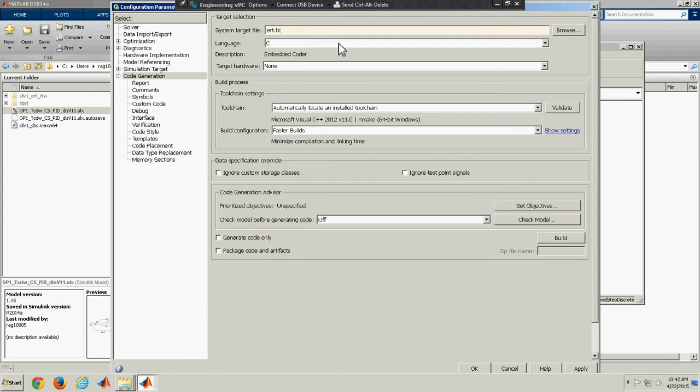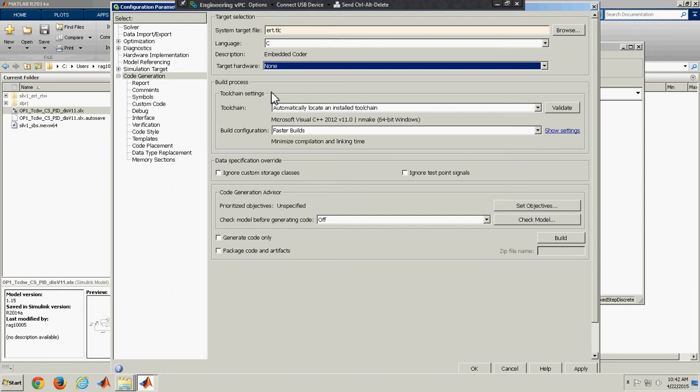Next, you can select whether you want to generate your code in C or C++. I'm generating my code for C, and since I'm just using autocode generation and software in loop verification, I don't need any target hardware. If you are trying to generate this for a processor in loop part, then you obviously want to specify which target hardware you want to generate the code for.